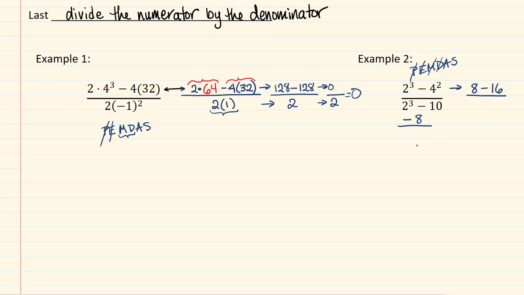And we'll worry about the denominator now. No parentheses, next is exponents. We have 2 to the 3rd, so that's going to be 8 again, and minus 10. So now we've gone from parentheses to exponents to multiplication and division, which we didn't have. And now we're working on addition and subtraction. 8 minus 10 is negative 2.